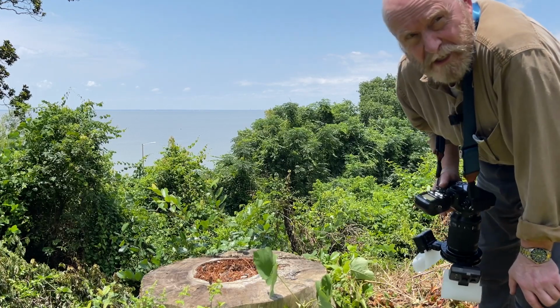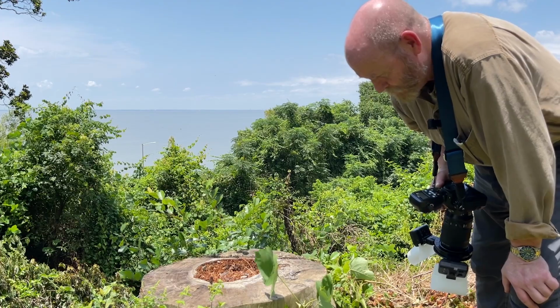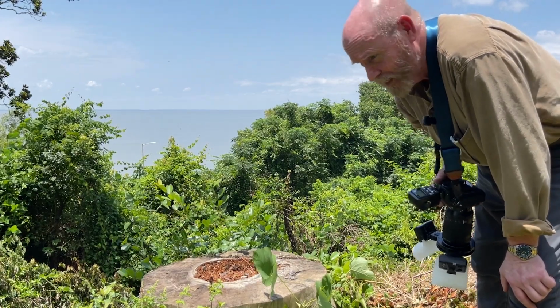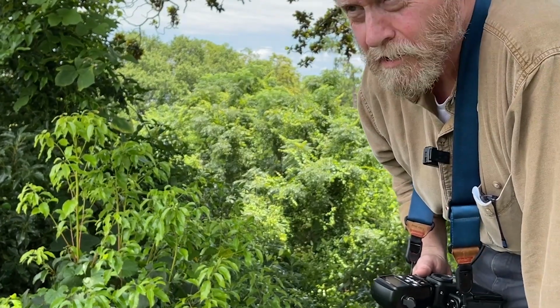This will be the first time I have ever come up to this park and not seen at least one agapostemon bee. It's clouded up a bit now, so I'm going to try my luck here in the shade up at the top.